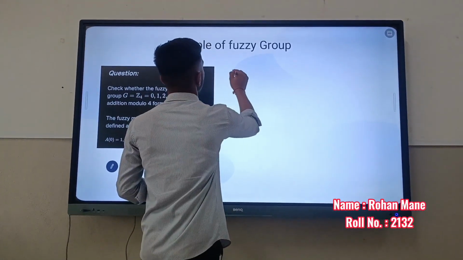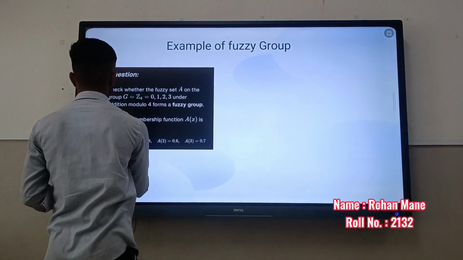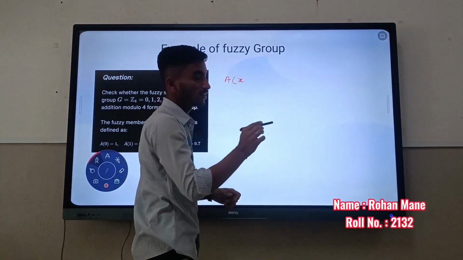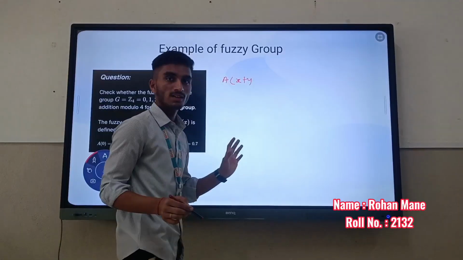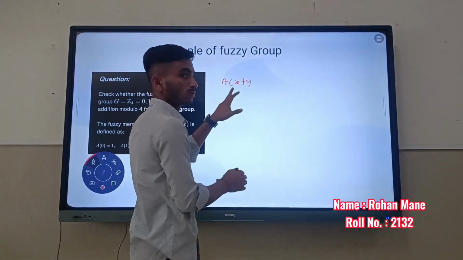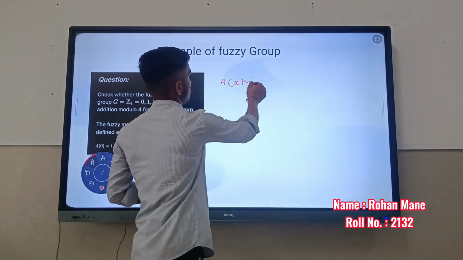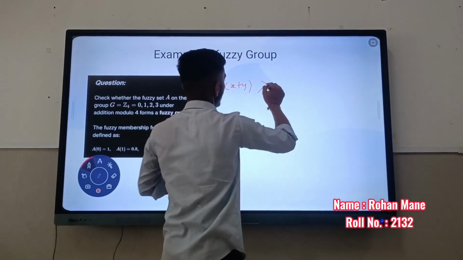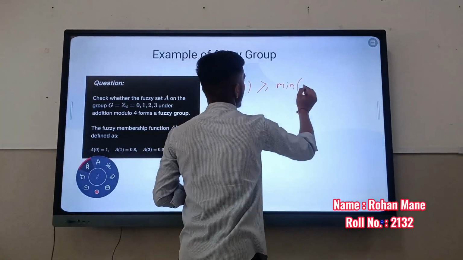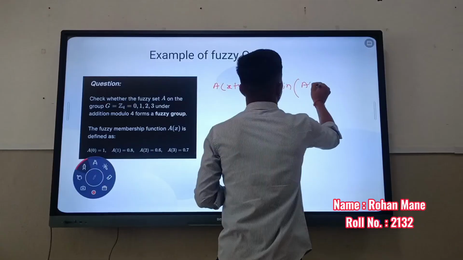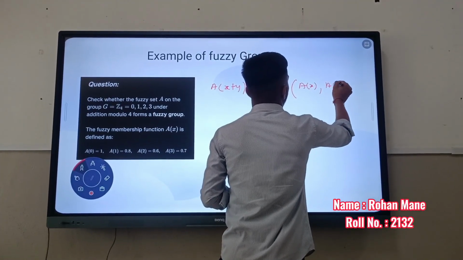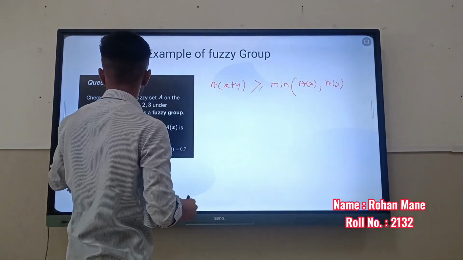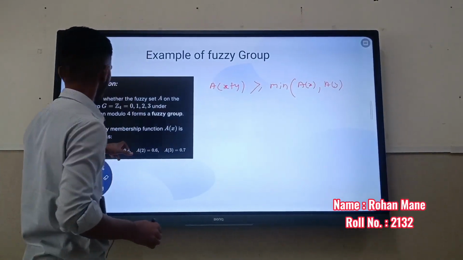We take the addition operation, the sum of any two elements. A of x plus y should be greater than or equal to the minimum of their individual membership values, A of x comma A of y. So I will take x as 1 and y as 2.